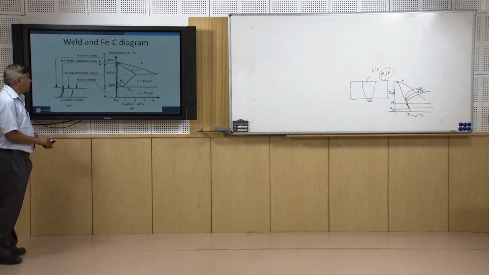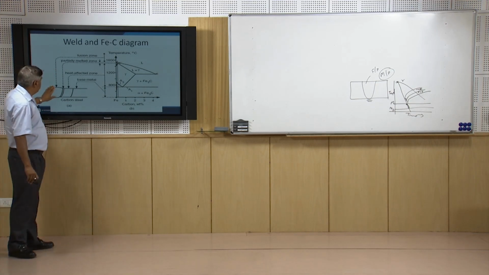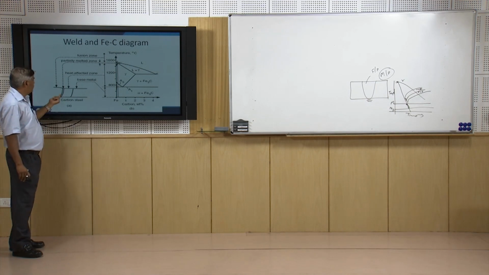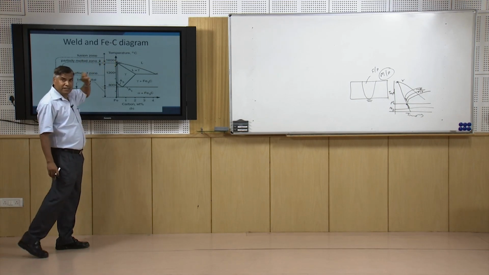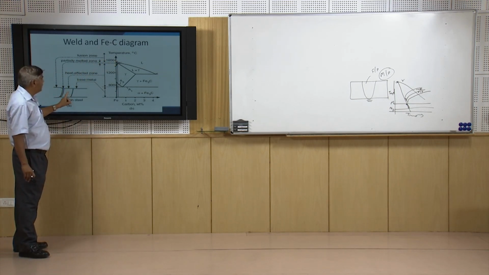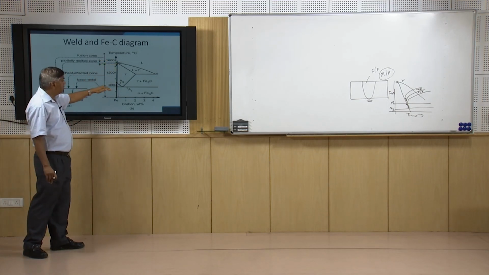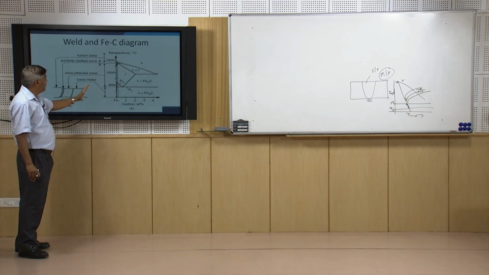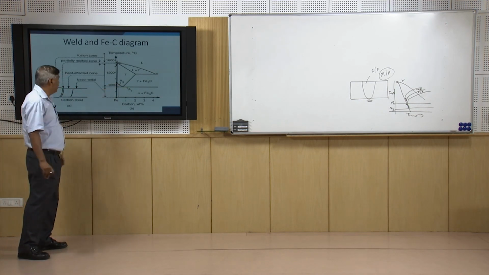So, here this is the kind of relationship for the weld zone. The weld zone will be heated above the liquidus temperature, and then next to the fusion boundary there will be the two phase zone which will be falling between the liquidus and solidus, and then we will have the heat affected zone, that is below the solidus and above the upper critical temperature, and then we will have the base metal, which will be below the lower critical temperature.